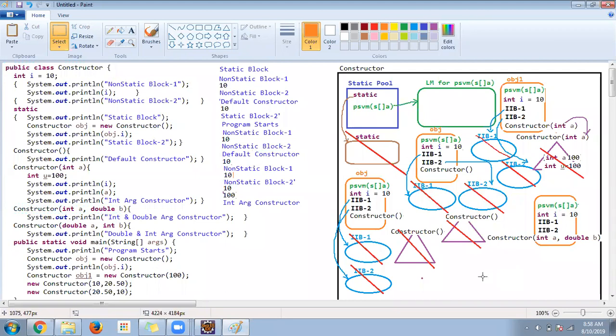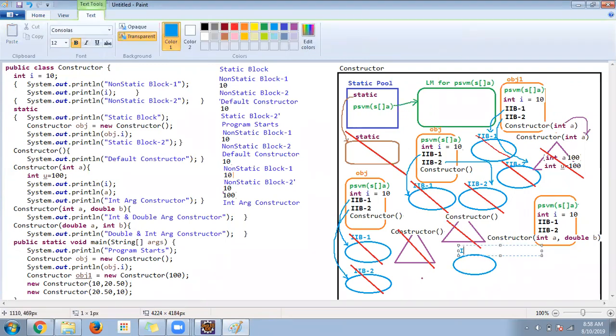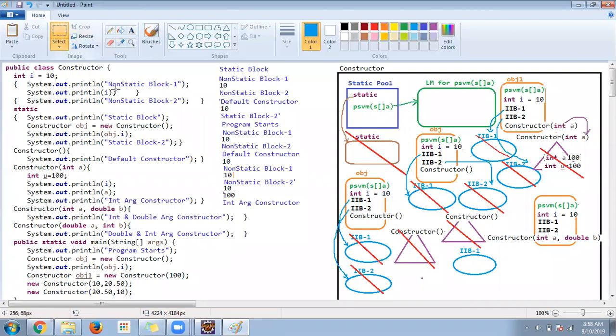Then next. Now what will happen? Non-static blocks will start to execute. That has the highest priority. Correct? Okay. IIB1 goes here. Prints me what?